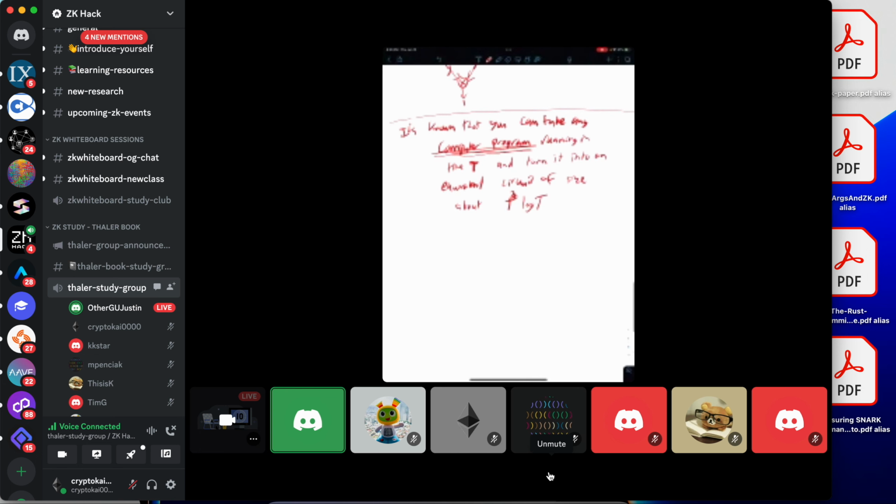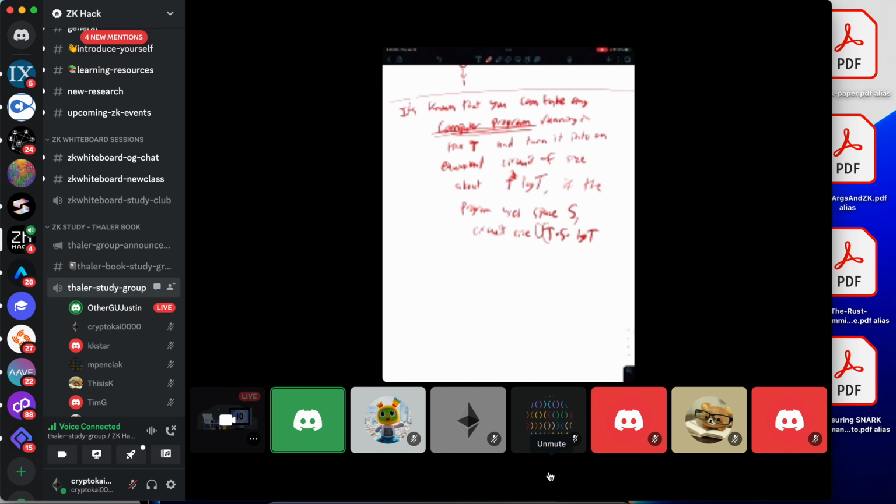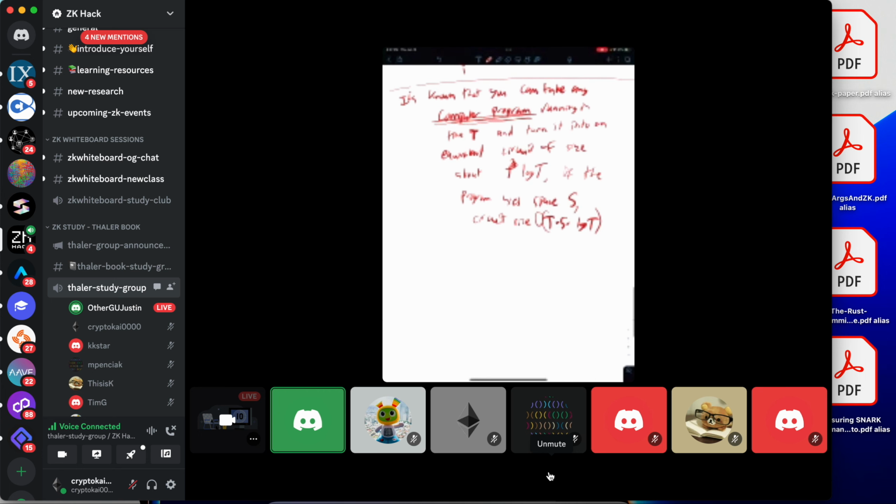And a little more precisely, if the program uses space s, like s bits of space, the circuit size is about t times s. I think it's t times s times log t, or maybe I'm missing another log factor or something like that. And what I mean here is there are no advice inputs, so for any x, phi of x equals c of x.